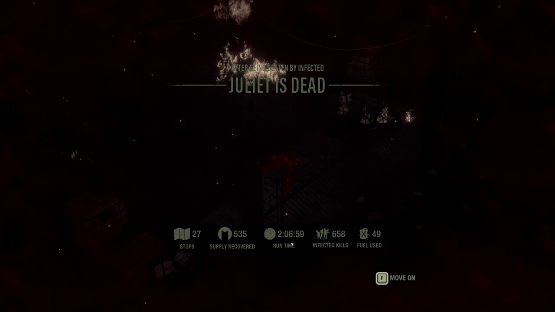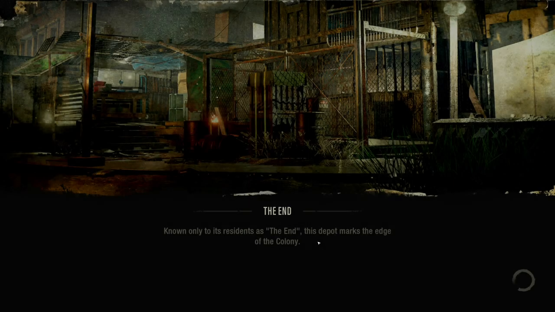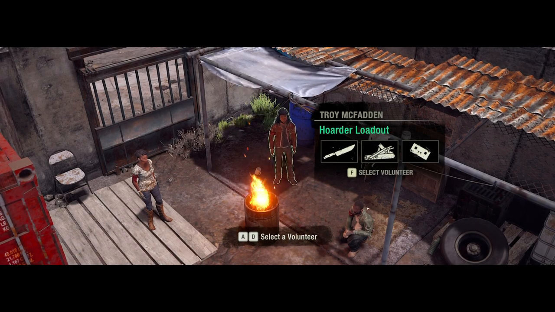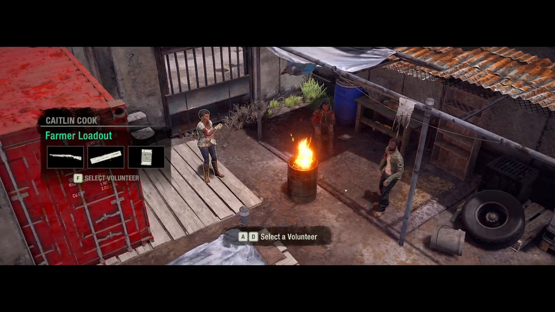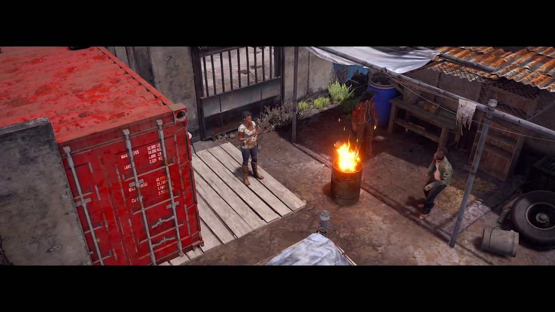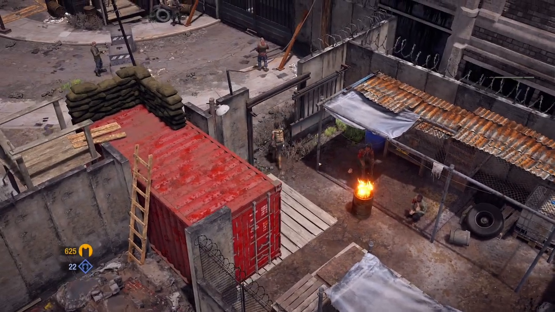Unfortunate. That's okay. I wonder what kind of other starting stuff we'll be able to buy, though. Man, we were looking good for that run, too. They just kept throwing everything at us to slow us down. Alright, we have a hoarder, porter, and farmer. We're gonna take the farmer, because they're the only one with a gun. A shotgun.